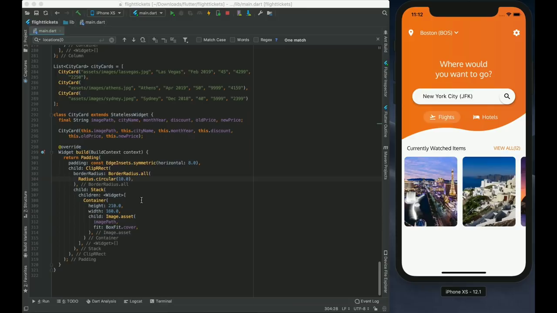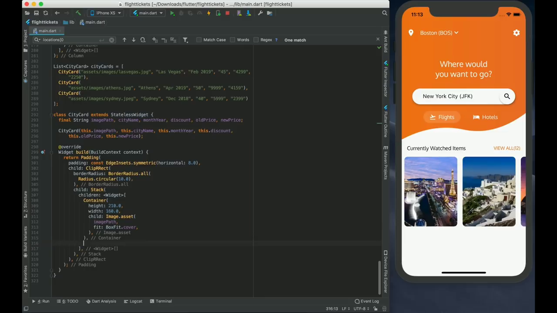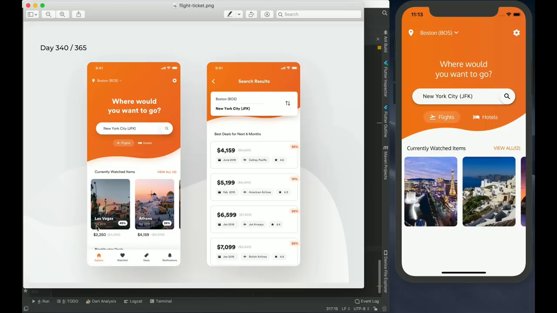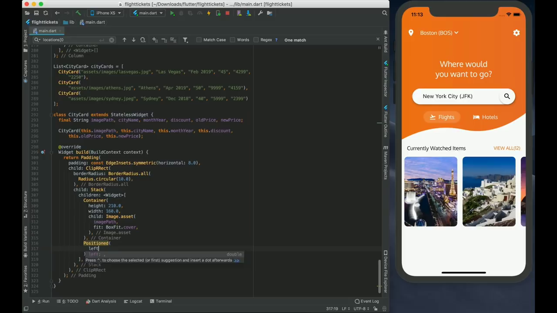Now we need to add text here, okay, and a rounded button here. So how we can do it? Basically, we can actually create a position widget, okay, which will start from left side here. Like you can see this, it will start from left 10 points, and from bottom it might take 10. Okay, so let's create that first, left 10 and bottom 10. So this is okay.